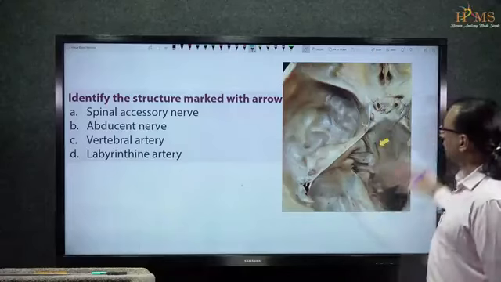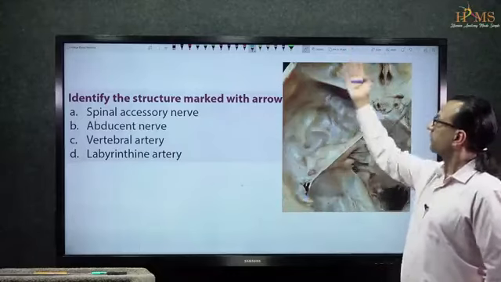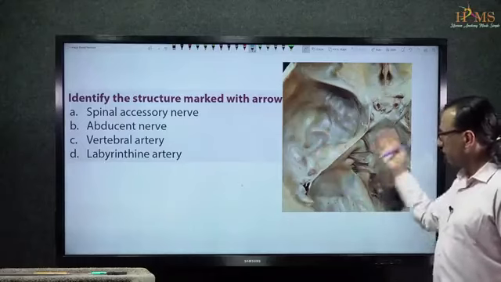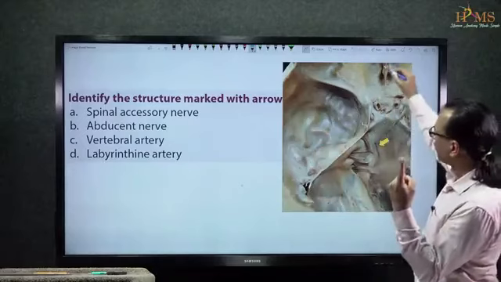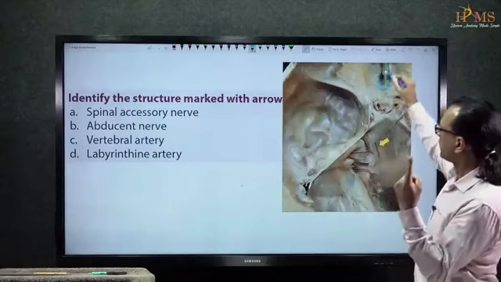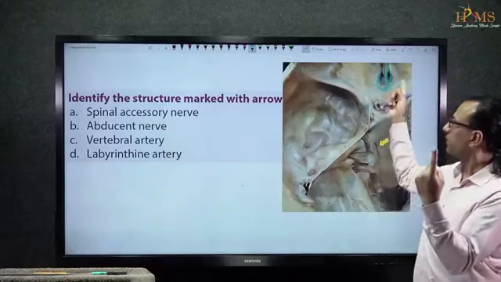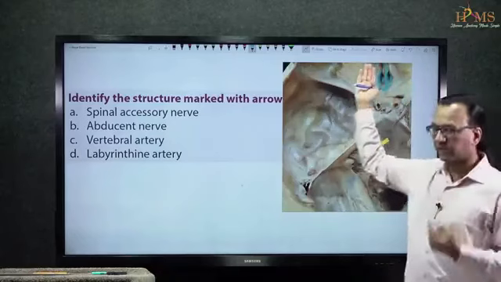This is the floor of the cranial cavity after removing the brain, and we can look at the floor of the anterior cranial fossa, the floor of the middle cranial fossa, and the floor of the posterior cranial fossa. Cranial nerve number 1, which is the olfactory nerve, is coming from the roof of the nasal cavity and piercing the cribriform plate of the ethmoid bone. So olfactory nerve axons pass through the cribriform plate of the ethmoid bone at the roof of the nasal cavity or floor of the anterior cranial fossa.